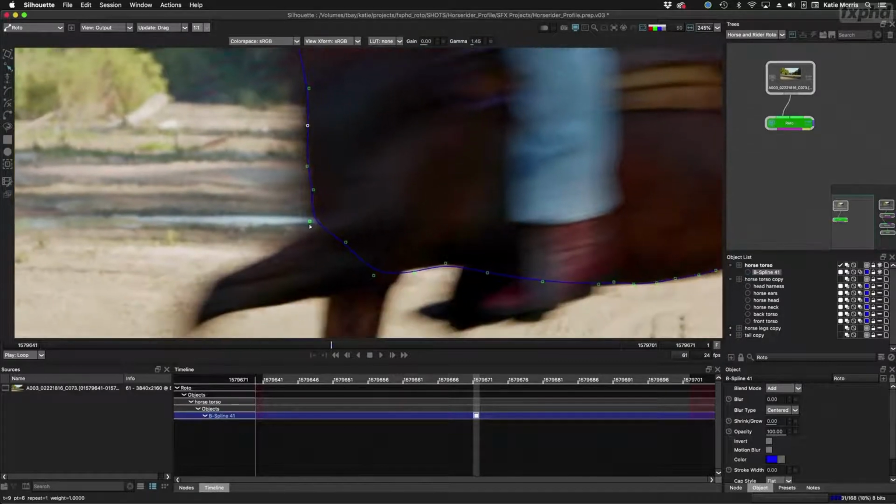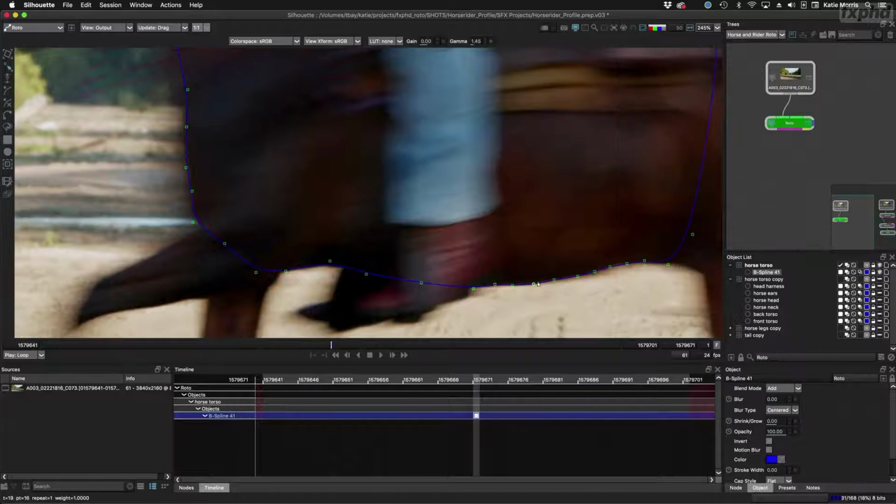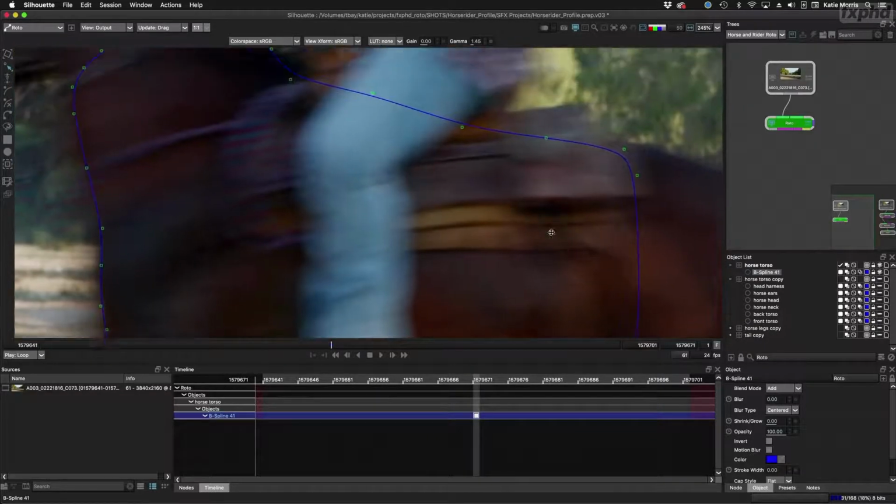So then I can pan around and put my points into place. I'm taking care where I'm putting my points so that when I animate my shape, I'm going to try to have this point in the same area on the next keyframe. And that'll prevent me from having some rippling. So if this was in a different area on the next keyframe, you would see it traveling along in between frames, and you don't want that. I'm able to delete a few points. And I know that's where I'm going to have my overlap.